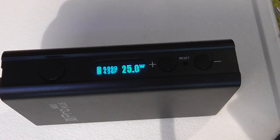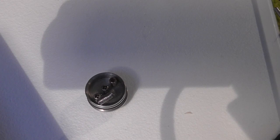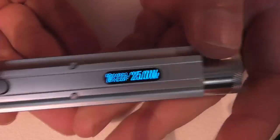Right, what we've got here then. Let's move this out of the way. I've got here a nickel coil. It's not built with any intention to vape it. It's here for demonstration purposes only. So, just as a refresher, I'm going to pop this onto the DNA 40, okay? Because we know what should happen. But if you don't know, as I say, it's a little refresher.